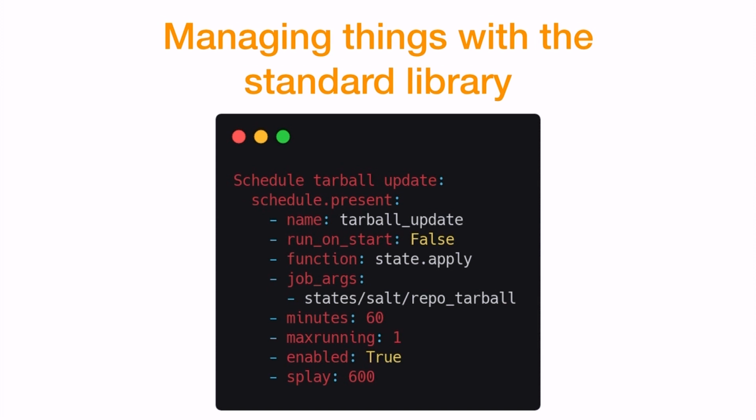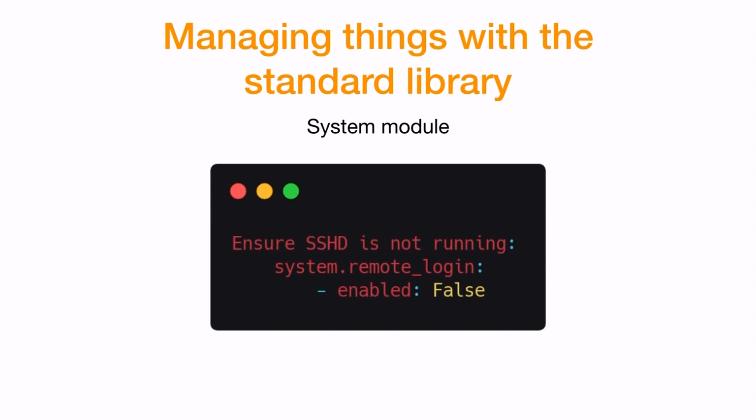Similarly, this is how we schedule the Masterless repo download. It's the same thing, schedule.present. Every 60 minutes, let's go check and see if that hash has changed. All right. We don't need to worry about all the details and parameters of all these, just thinking about what are the kinds of things that we can do with configuration management. What is it about this that makes it worth doing?